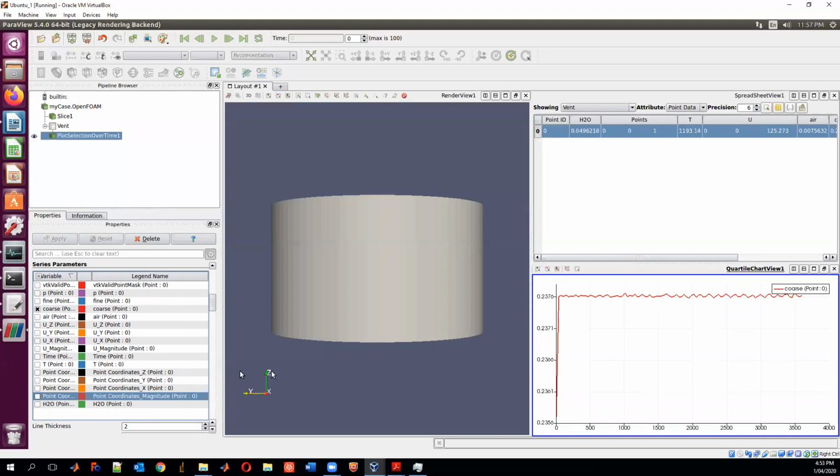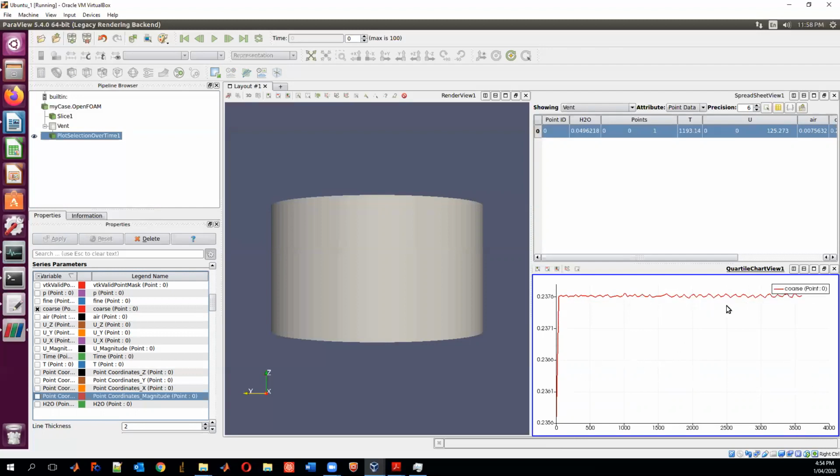particles here. So you can see that 1 meter above the vent, we very rapidly reach a value for the coarse mass fraction of roughly 0.2376. And well, the value over time oscillates around that number. So you can see the final time here being 3,600.